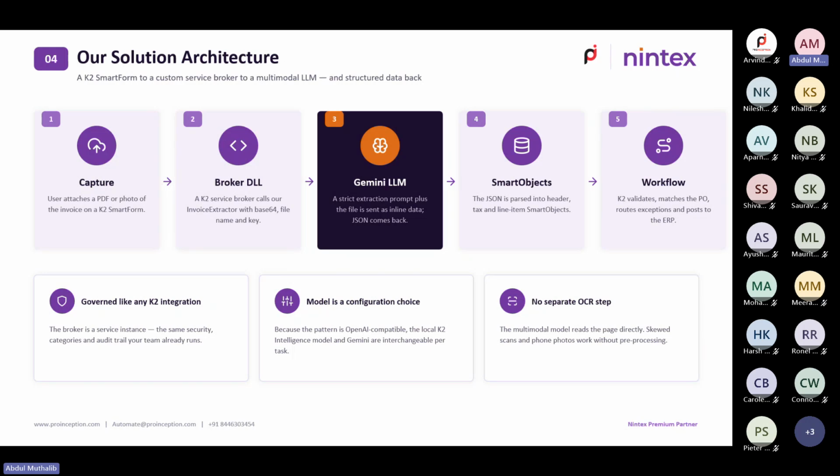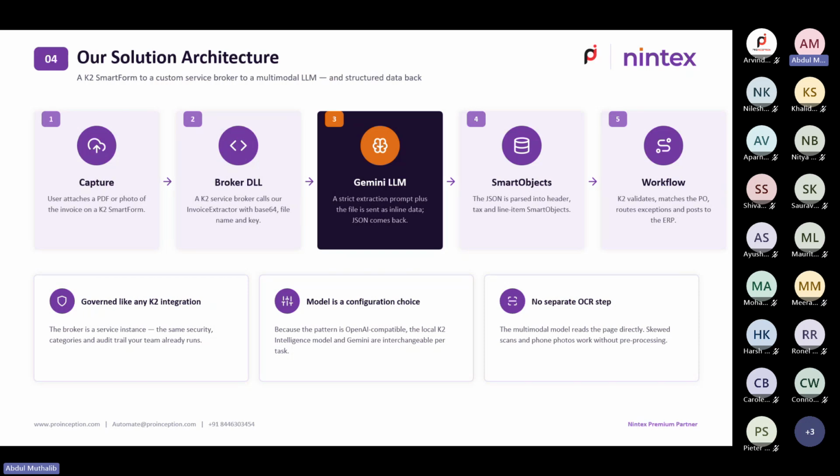Now we are going to talk about number 2, the custom solution ProInception has come up with. So as I said earlier, 5.9.1 offers only the local LLM. So you cannot currently connect with a public LLM, for example Gemini. You cannot do that for now, but it is expected this year from K2. So during that time, we need to see how that is working.